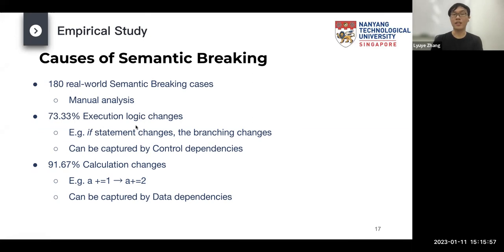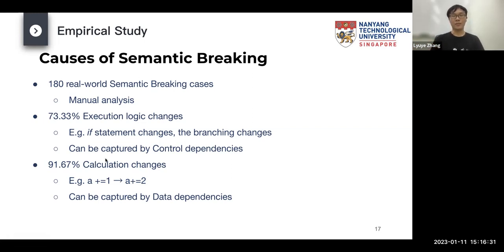For example, like the previous example, the if statement was changed to a while loop, so the execution logic has been changed. It could go to another branch in the new version. But this can be captured by control dependencies. Another major cause is calculation change. For example, from A+1 to A+2, the value of A would definitely be changed because of this code change. But this can be captured by data dependencies.